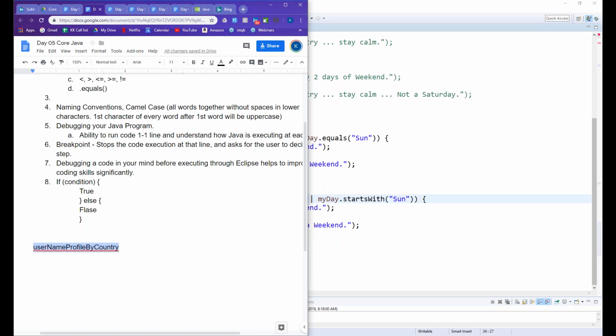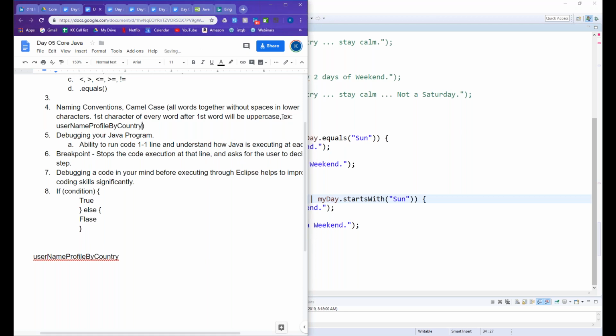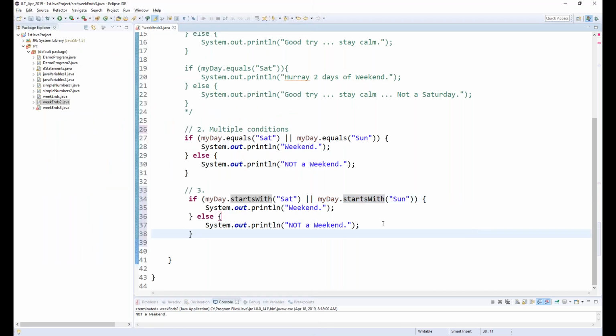For example, this or userPassword or startsWith. See, even this is a camel case. So that's just a very simple way of representing and writing things. And so startsWith, I fixed it to this end. Now let us see if this works, team.